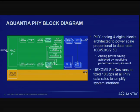And also on the system side, mainly because at these speeds, especially between 2.5 and 5G, depending on the quality of the network, the data rate could change. We didn't want to change the speed on the system side. That could create a lot of complexity. And that's why there was this new standard, or we call it MSA, USXGMII, also developed by Cisco, that always keeps the system side running at 10G, and we effectively send the same bit 2 times, or 4 times, at the same time to get effective 5G or 2.5G speeds.